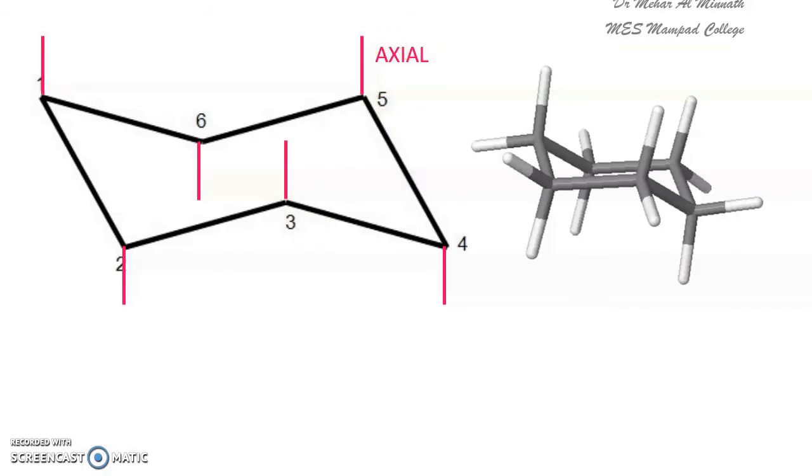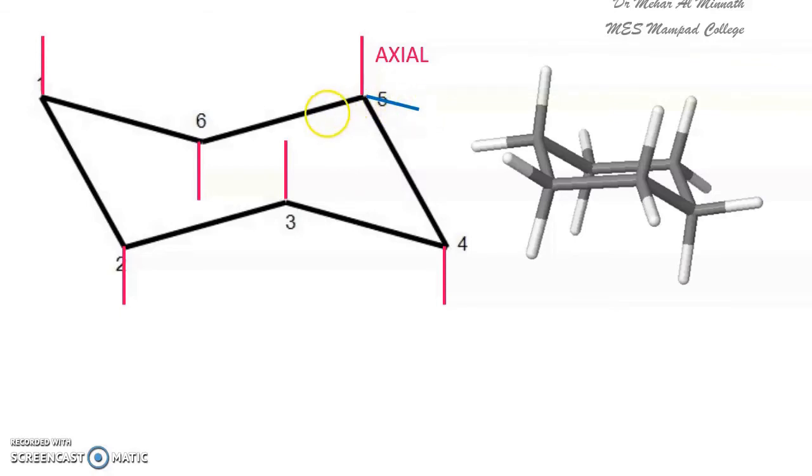Since the bond is parallel to the C3 axis of symmetry, they are coaxial to the C3 axis of symmetry, hence they are called axial bonds. Now, the other bond: we have answered to the 3 valency of carbon, one mode is there. The other CH bond, this one here, is drawn like this. Now here you can see carbon 5 is pulled up. One of the bonds on carbon 5 is pointing upwards. Now the other bond is pointing downwards, a bit tilted downwards. You can see here.